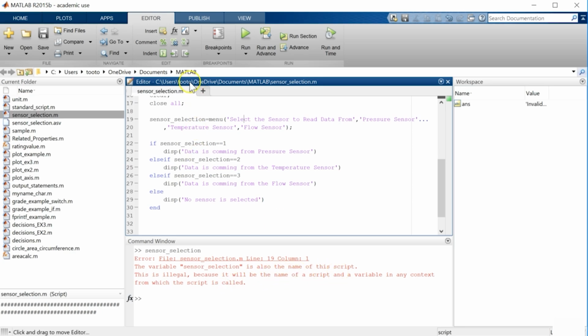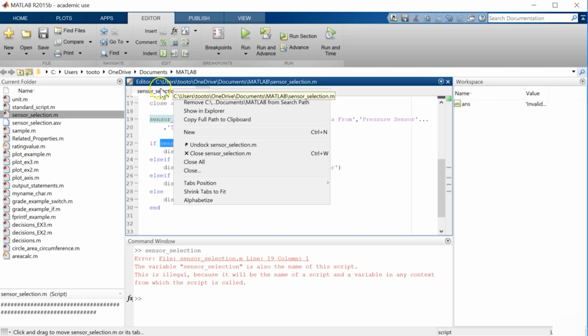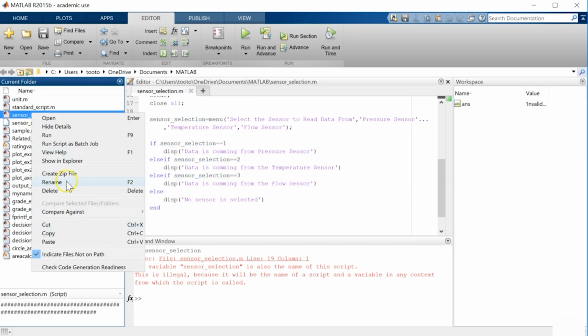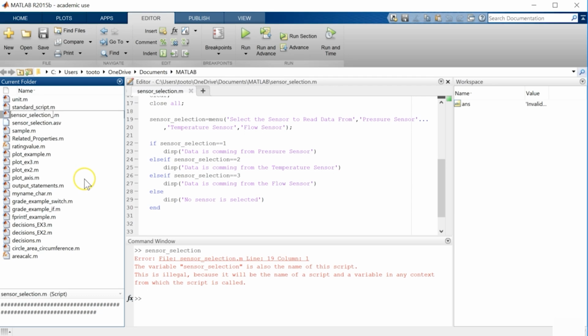Oh, okay. So I deliberately don't eliminate these kinds of errors, so you could see that sometimes we forget simple things. The reason for this problem was that the name of the M file is also the name of a variable, and it's illegal in MATLAB. So let's rename this to example 1. Okay.